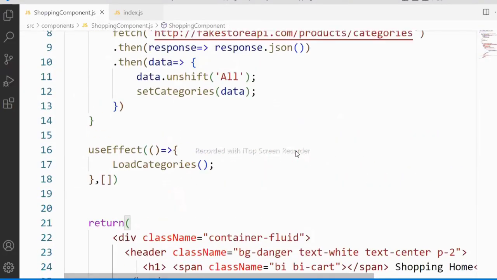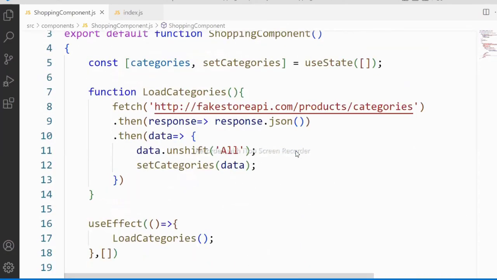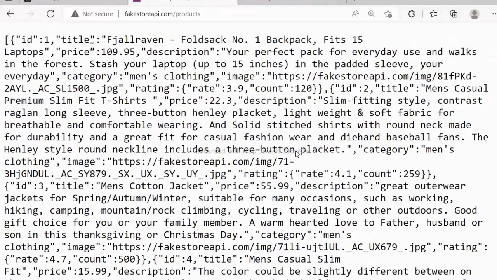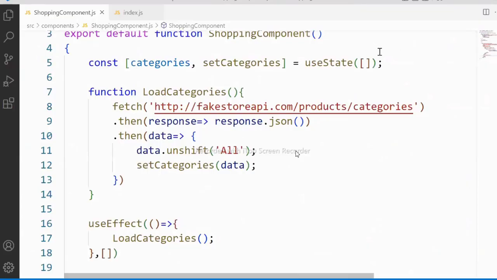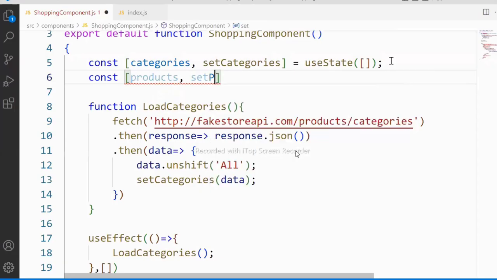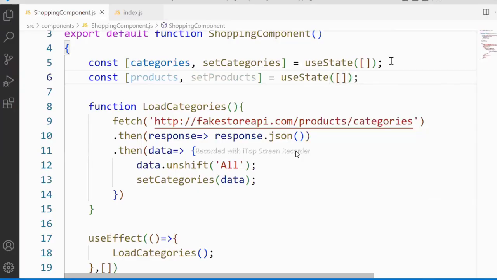So what we will do here, we will create another simple function. This time we are trying to access all the products, and products is again an array, right? That means to collect this information, you need to configure another state. What is it? Products. And we will define setProducts. We are configuring useState, and we are defining again an array, because we are expecting an array. In the last session when we learned the NASA API, it was an object, right? That object again contains an array. Depends. Sometimes an object, sometimes an array, right?